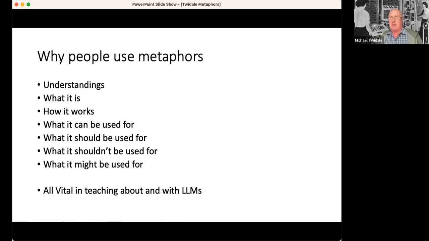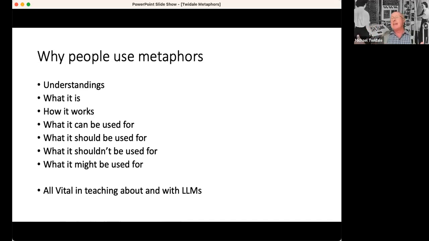Now, if I start to think of it as Ace Ventura, I'm probably not going to ask it for medical advice. So it can be a useful inoculation against inappropriate use, as well as suggesting more creative use. And again, thinking in the future, what might it be used for? That's what all these people in Silicon Valley are thinking: what the hell can we use this for? How can we make money out of it? Some of the ideas will work, some of them will fail, some of them will be catastrophically awful.